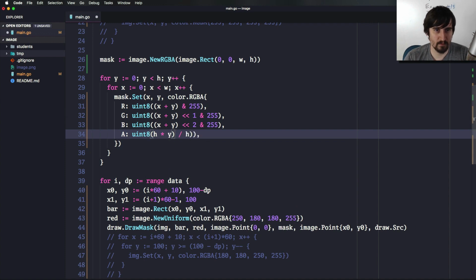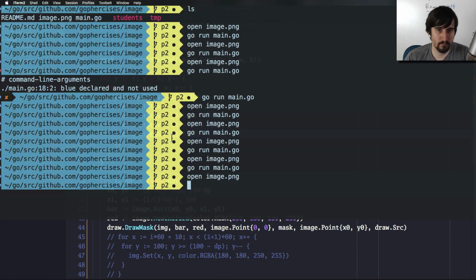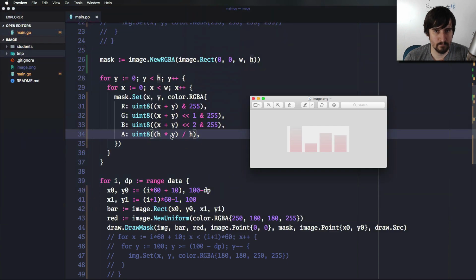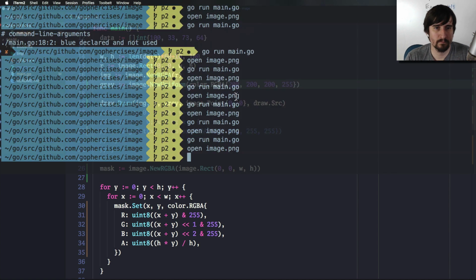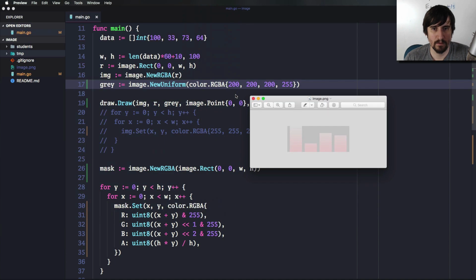I wanted this, I think. Okay, so we've got the red at the bottom, and it looks like it's just the gray at the top. And I thought we were drawing a more gray background, but did we never do that? Oh, the background is gray. Okay, cool. So here you can see that we're drawing where the top doesn't get a whole lot applied to it. It's pretty opaque, and the bottom does.